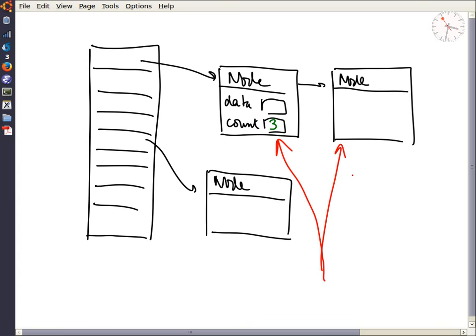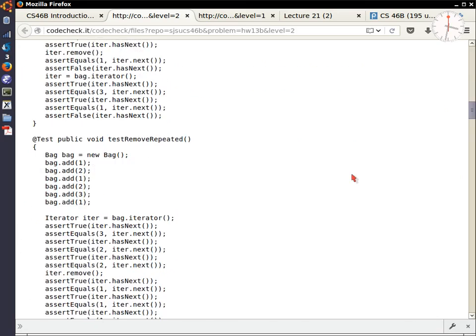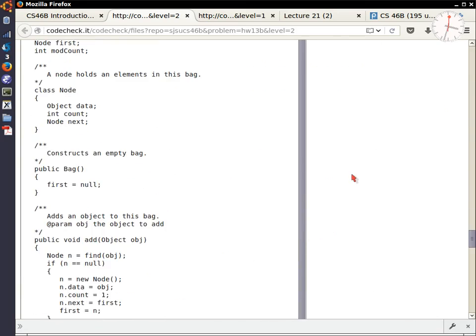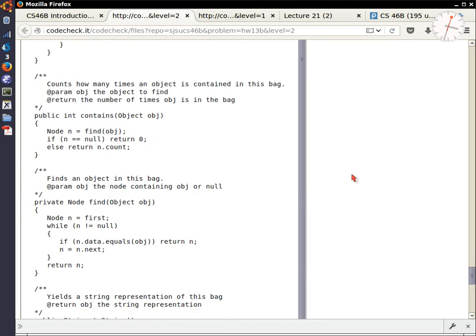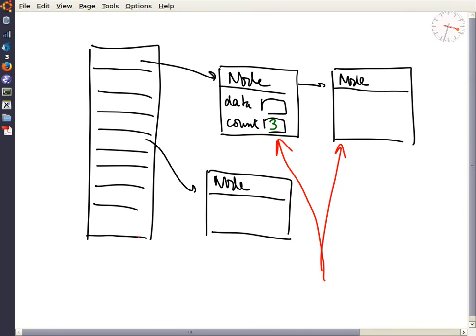So that clearly means that the iterator itself, did I tell you what data your iterator has? Yeah, so I did tell you what the implementation is. So you put a count field in here.